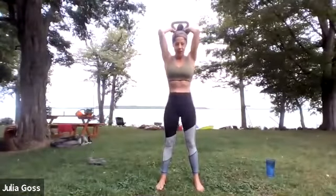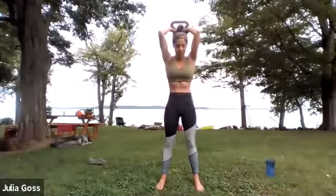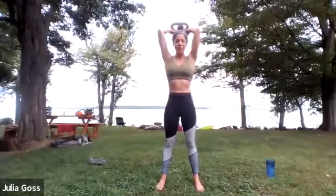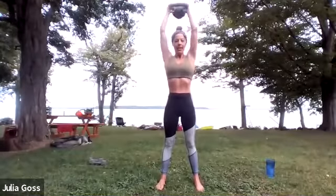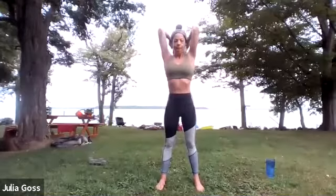Keep your focus on your core. You want to make sure that the rib cage doesn't flare up, so tuck that tailbone, bring the rib cage forward a little bit. Get ready for dynamic movement on this one. 3, 2, and 1. Here we go, all the way through. Press. So we're moving all the way through our hold point on this one.